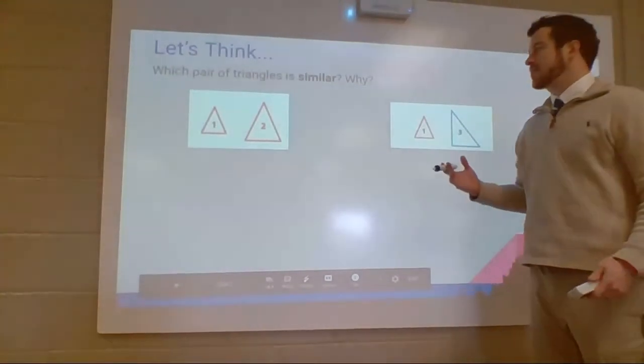We are about to start a new unit on similarity. Basically, we'll be solving problems with what we will call similar polygons. So today's going to be our intro lesson to this unit. Make sure you're taking good notes and paying close attention. Let's get going. So let's start off by asking this question.